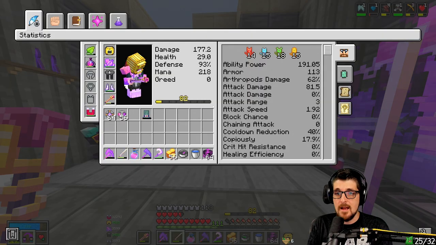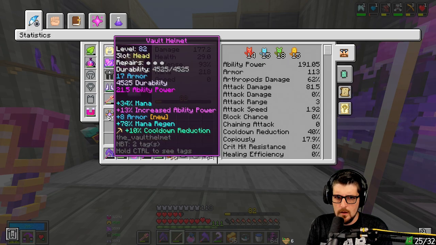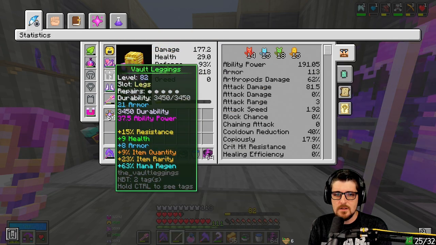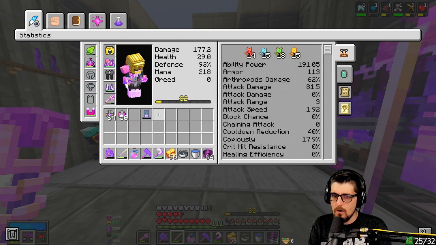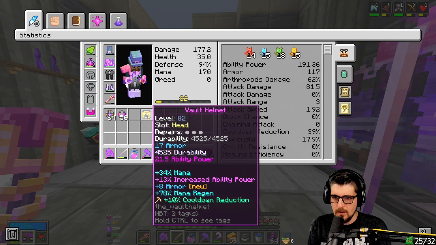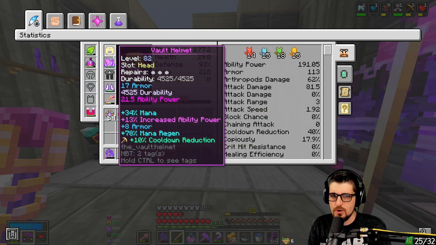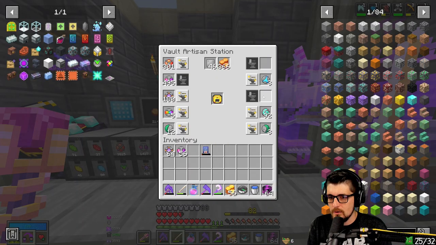What's our defensive stat now? Back to 93. Funny enough, even with the percent increase, we're actually better off with... it's basically the same thing with the 35 versus the 21. That's kind of funny. But we'll see what we can do with these.